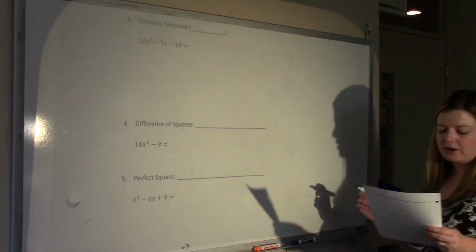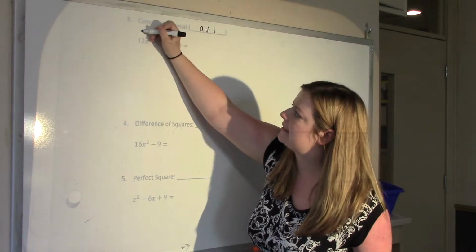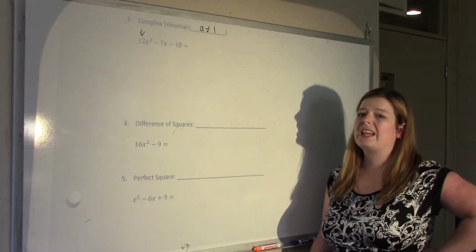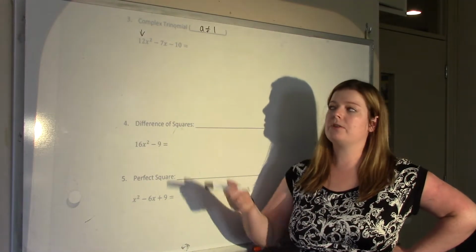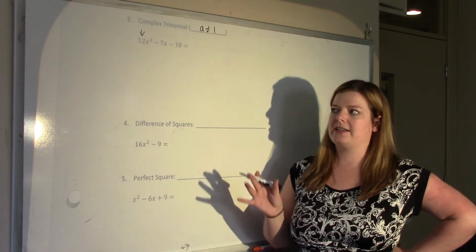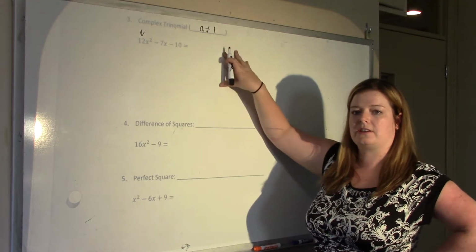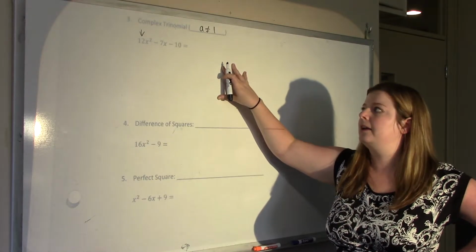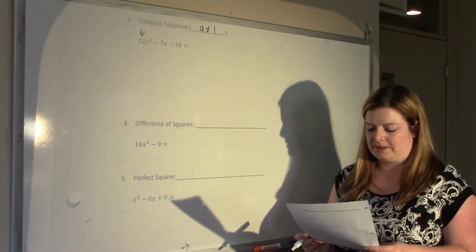Okay, then we have our complex trinomial, which is where a does not equal 1. So in this case, the coefficient on the x squared is any number other than 1. Now, a note of caution, make sure that you can't common factor it, because sometimes you can, and then the new coefficient will be 1, in which case you can just leave the common factor on the outside, and then use simple trinomial factoring if your new a value is 1. But in this case, you'll notice there is no common factor, so you have to go to what's called decomposition.